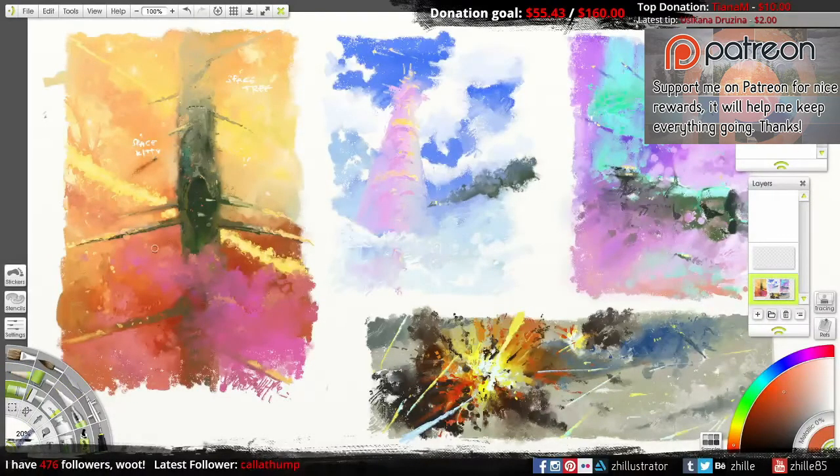Add a little bit of stars and a few extra rays in the background, you can see it. And now I'm using the knife and the wax a lot to smooth everything up a little bit and mix the colors and increase the saturation in a few parts, because I want it to be a little more vibrant. And you can see I pick my colors really often. I like to use this alt. All the time I'm changing the colors, and for this way of painting, it really works well.